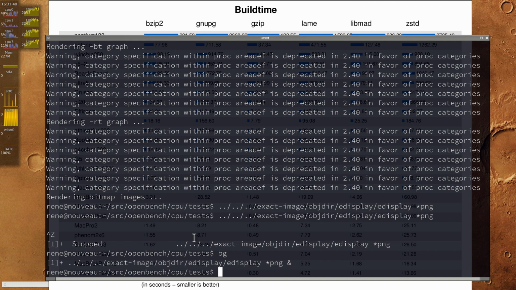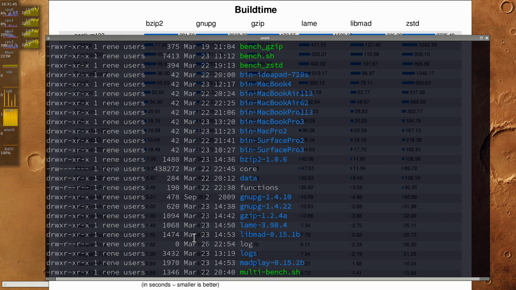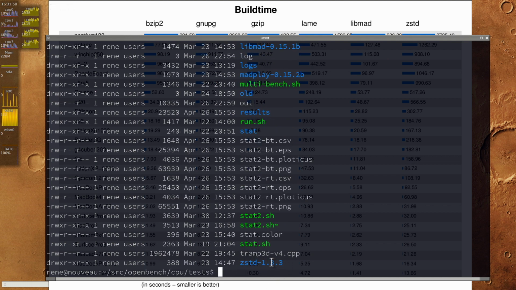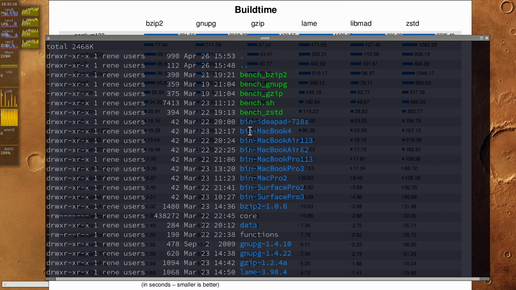This OpenBench is a little bit modeled after the SPEC suite. I've never personally seen the SPEC suite, only some results. So I benchmark here gzip, LAME, MedPlay and such. I only recently added zstd. Originally, this included some more benchmarks like Tramp3D and Botan, some C++ crypto library. However, I wanted to keep this benchmark short. I may repeat this in the future with more benchmarks added, maybe even libjpeg or something.